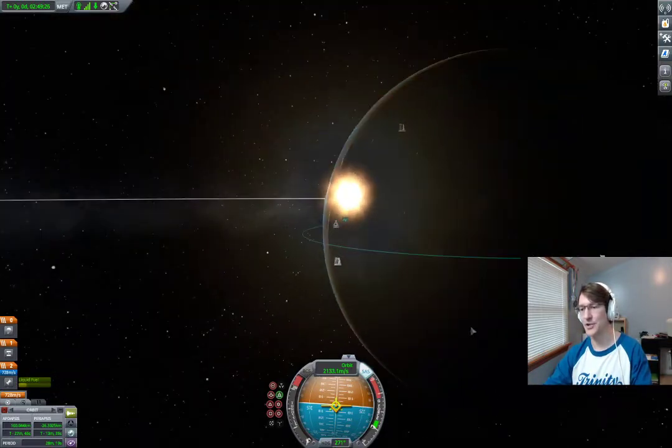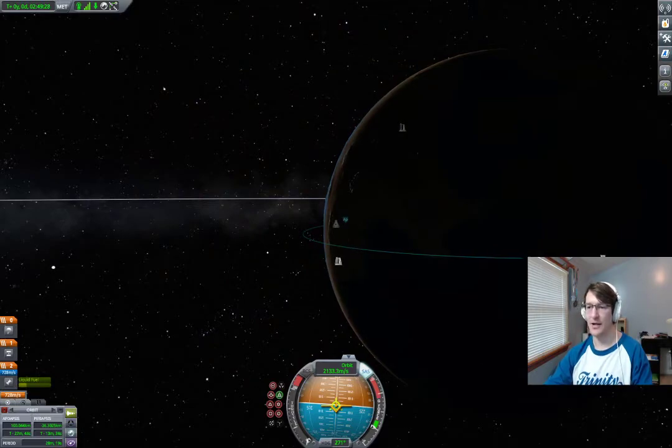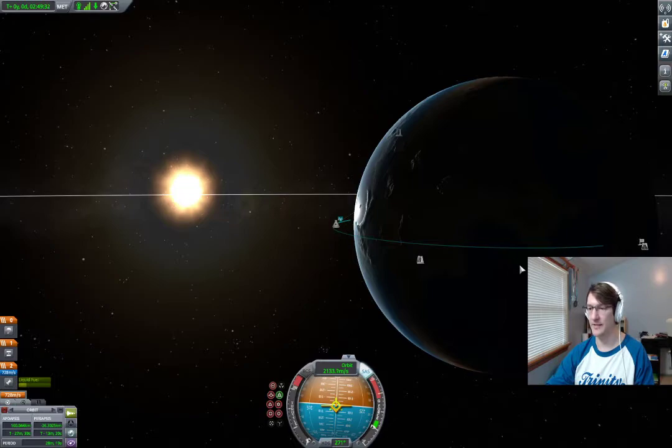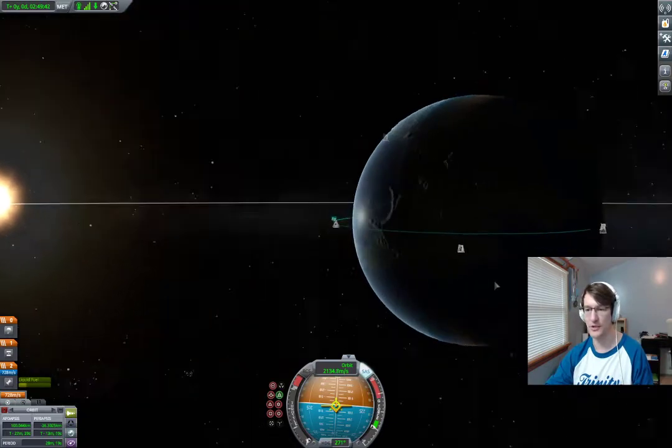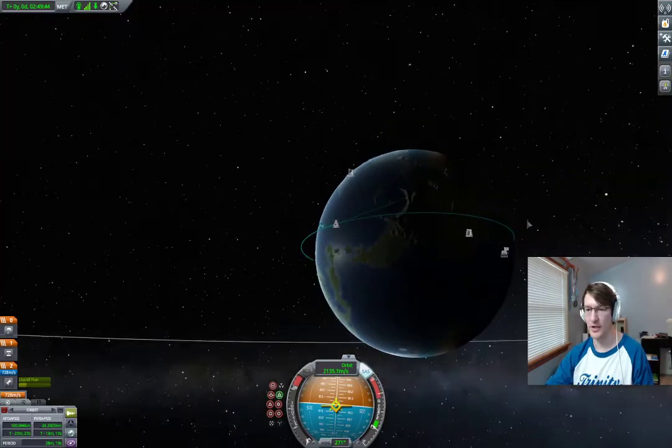So I'm not actually going to land out here. The atmosphere is going to slow me down even further, and it's going to pull me back onto the planet somewhere around here. But we also have to remember that the planet's rotating, which means I'm going to get a little bit more distance off that due to the rotation of the planet when we try to touch down.